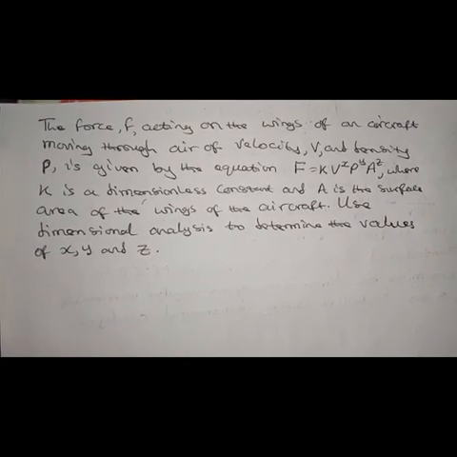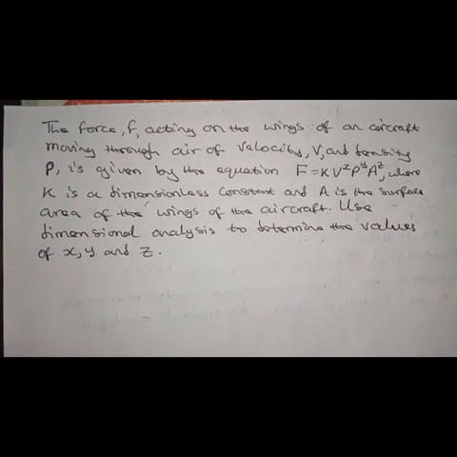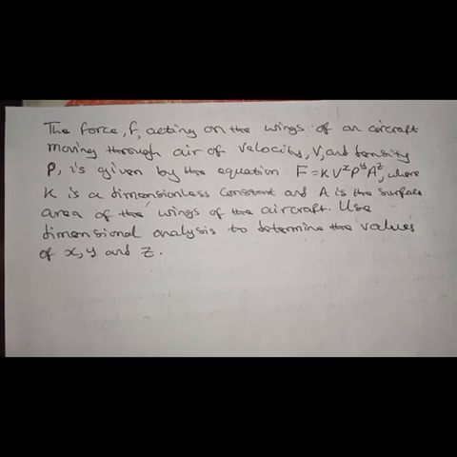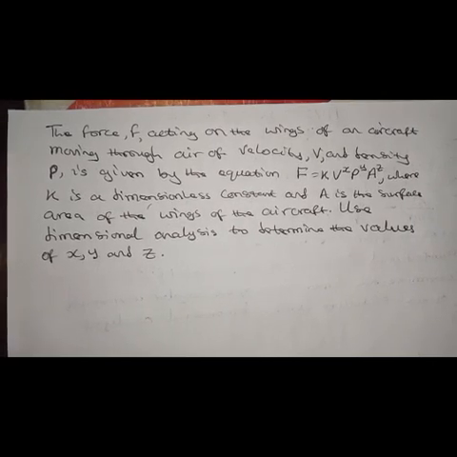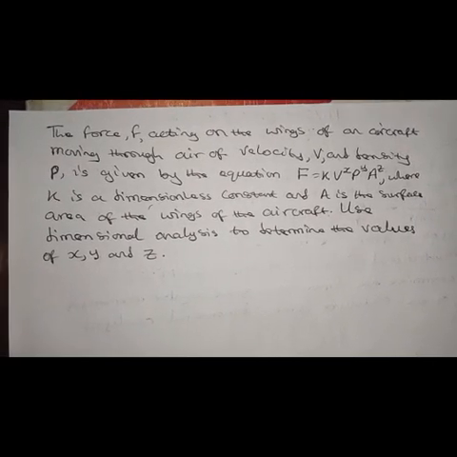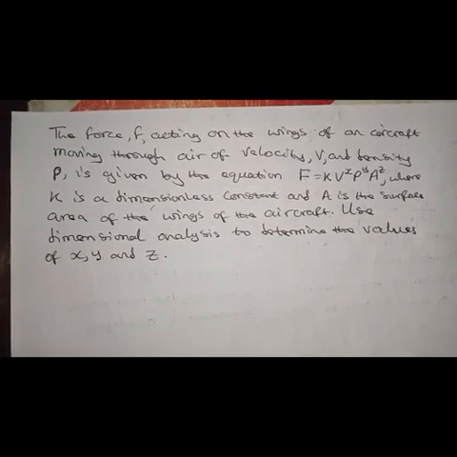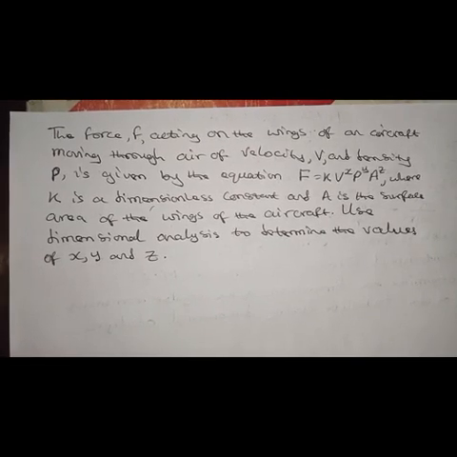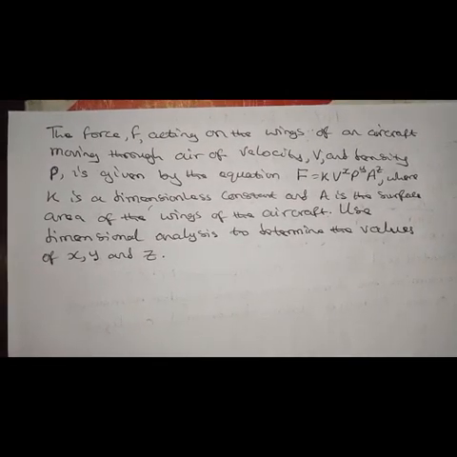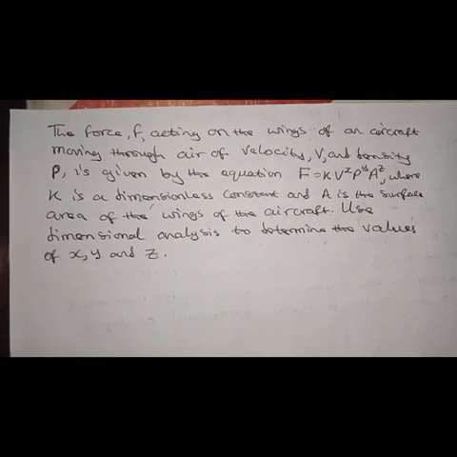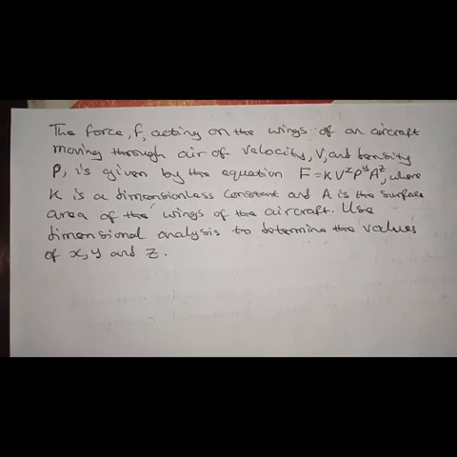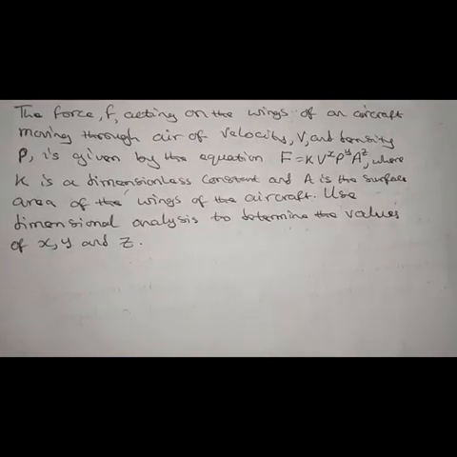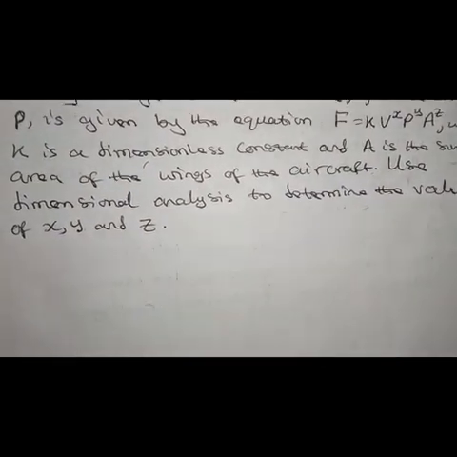Just like we've said, every term in the equation is equal to another dimensionally. So F is equal to all quantities put together in the right hand side, because they are all one term. So if we compare that, all we need to do is to find the dimension of the right hand side and the dimension of the left hand side, and then know what the powers will be. We equate the powers. So let us see how that is done.